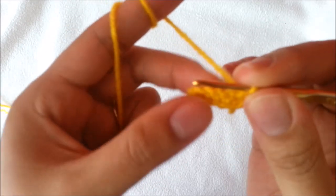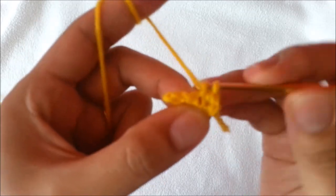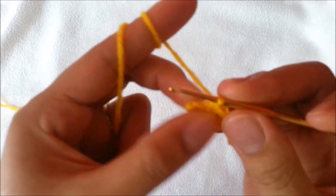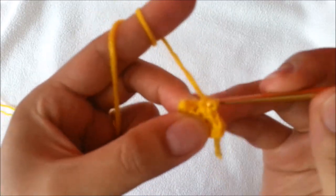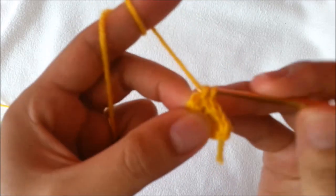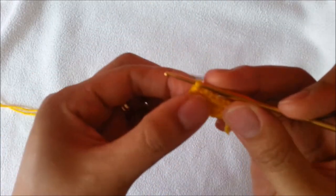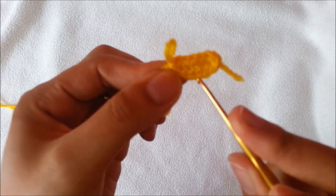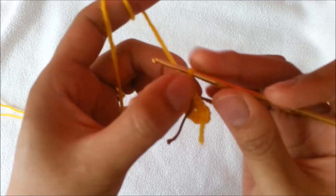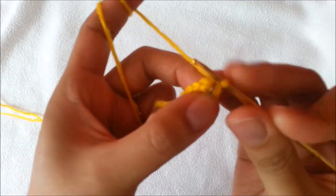Keep working to the opposite side. 1 single crochet in the next 3 stitches. And then increase by 2 single crochet in the next stitch. So make sure you have a complete 12 stitches around, then mark it with another color right here as your beginning of the round. Then keep working, continue to round 2.